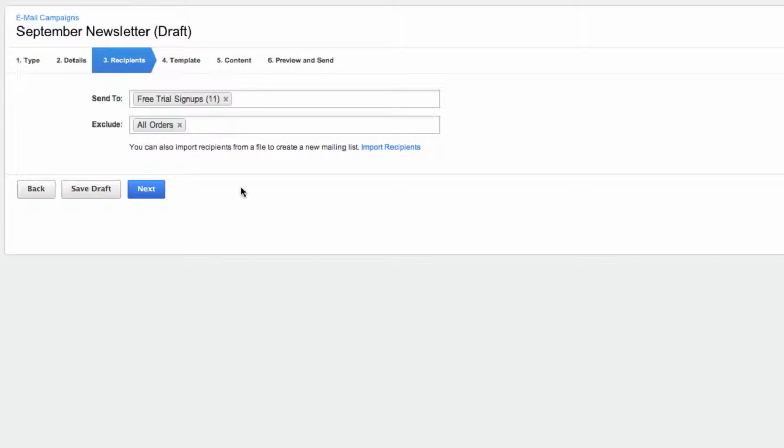So that's one really awesome feature. I know it sounds really small, but when you think about how you can use it and how you can really segment your list and really target your marketing, it's awesome. So let's go ahead and hit next.